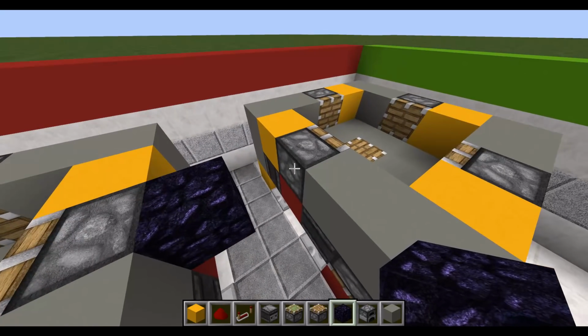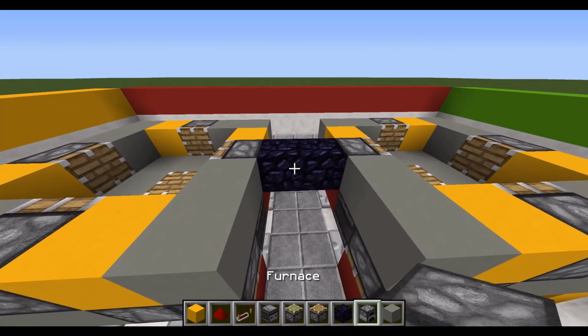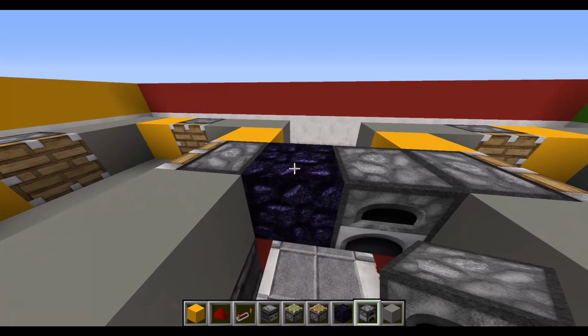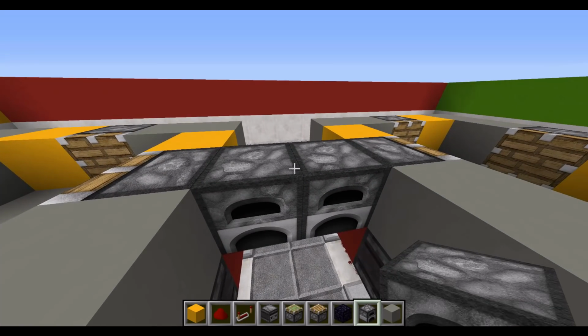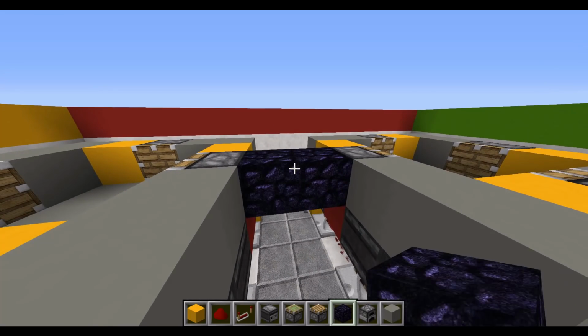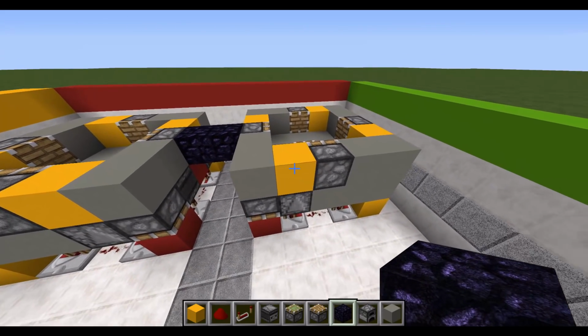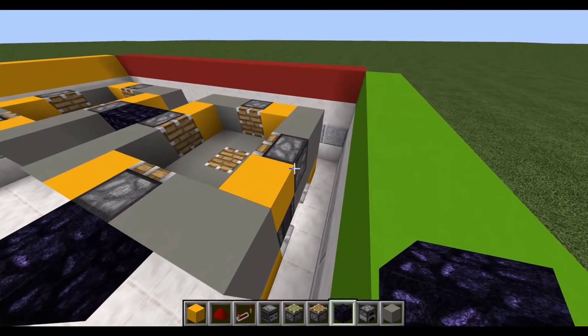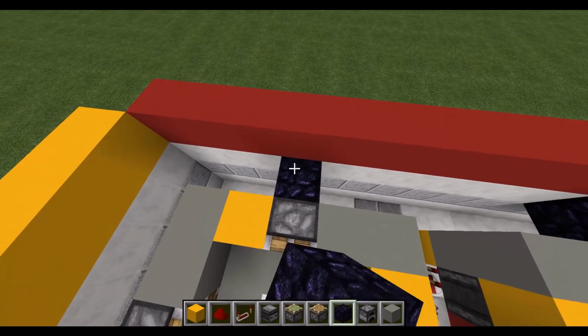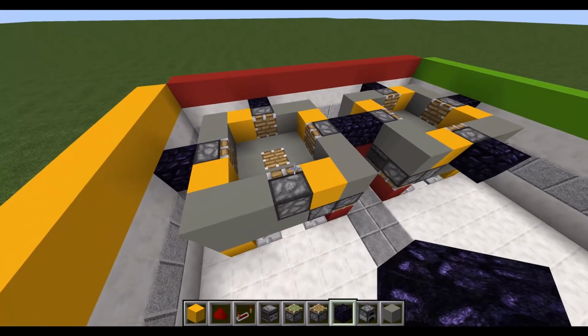Now, right behind those pistons and each piston in front of you, you're going to place an unmovable block. You can use a furnace or obsidian, but it has to be a block that cannot be moved by any piston. Now, just for the sake of the tutorial, guys, I'm going to use obsidian. It's kind of a universal block, but it could be any block that cannot be moved. And you can place that right behind each piston.